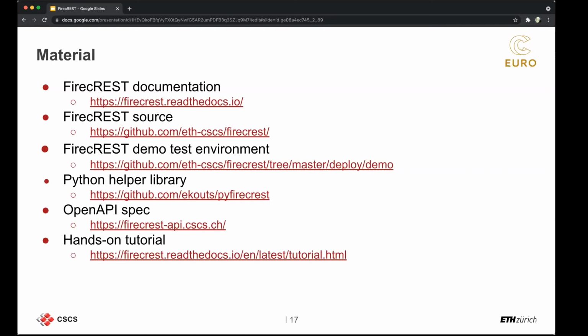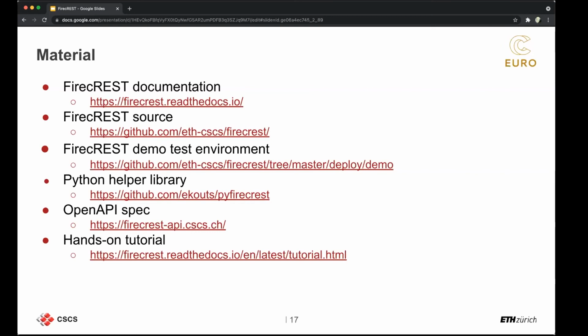This is a good question. So no, FirecREST is in production, but it's in production beta. So what does this actually mean? What this actually means is that the whole infrastructure is in production. We're still working on some aspects of our authentication infrastructure, so of our IAM. If we were to do general availability of this tool, we will need to sort that out, but this is something that we're actively working on.